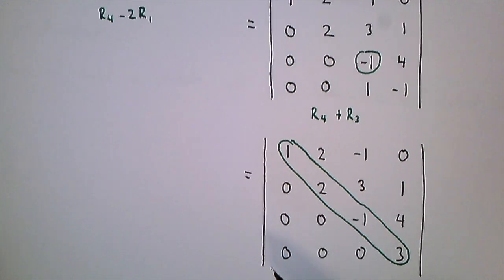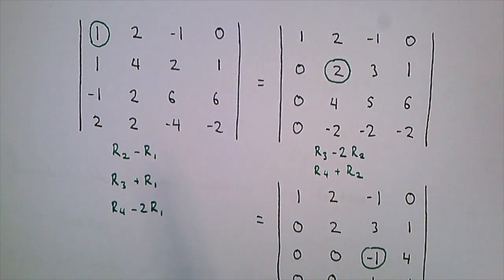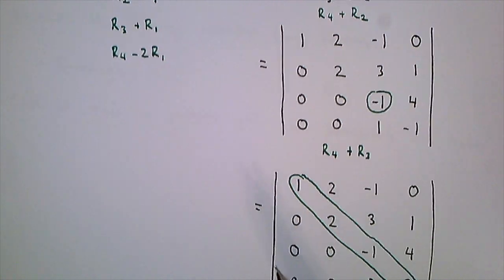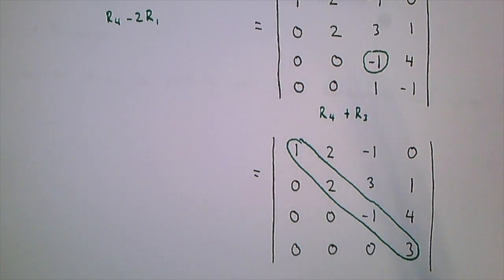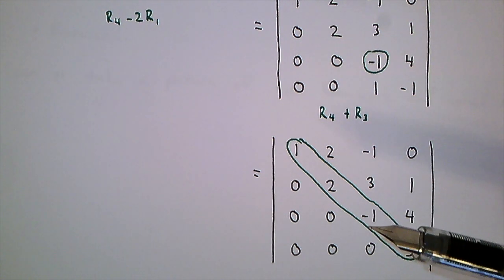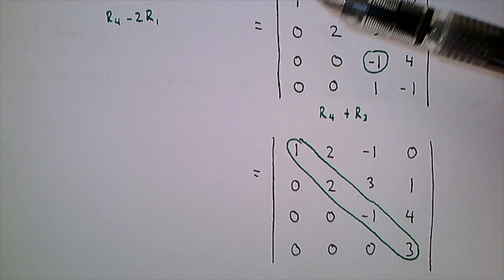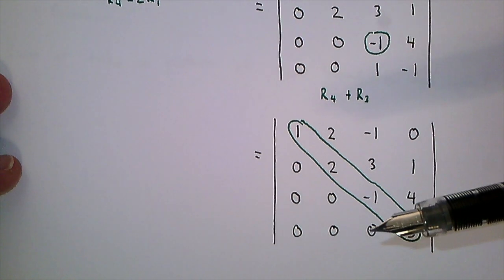So as we were working through this, you might notice that I said that each of these determinants were equal, and that's because we could use the theorem from the first video that says when we take a row and add a multiple of another row, we don't change the determinant. So at each step, as I was working through, the determinant didn't change.